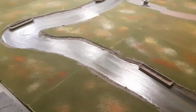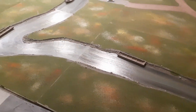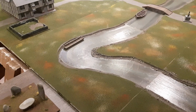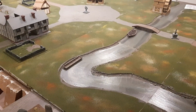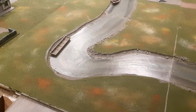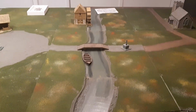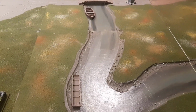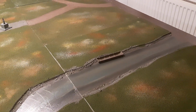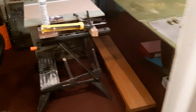Now, I did 4 sections: 3 straights, one with a road in it, and then a bend. I did that just as an experiment. I think I'm going to do a few more, so I've got plenty to play around with. They didn't take long actually. All I did was paint them and not bother with the water effects, just gloss varnish.